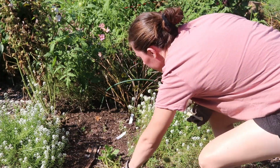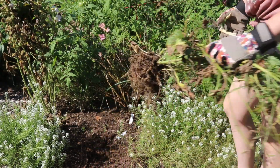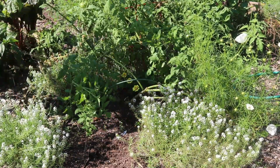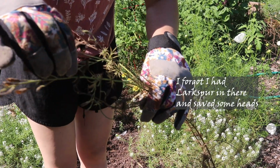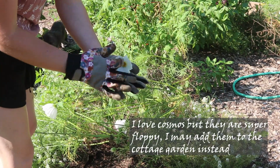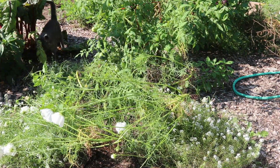I'm always tossing back and forth whether I want a streamlined, tidy space where things are planted in rows, or if I want this wild jungle of just interplanted things all over. And I like aspects of both. But in some of these areas in the no-dig space, I really do think I want to choose some more low profile flowers, things that don't flop all over. You know, they hold their shape a bit better, and I really want to consider height differences next year because some things shaded out others.